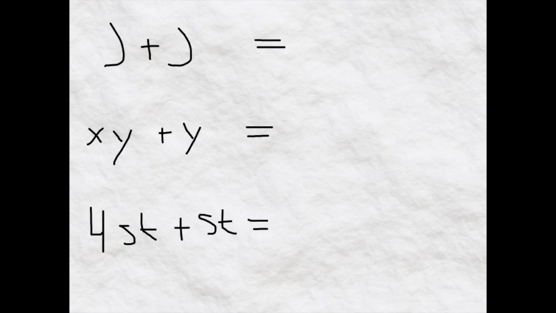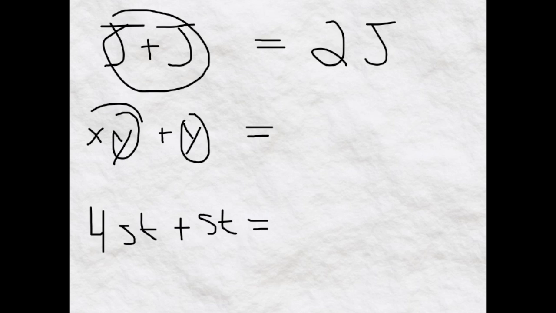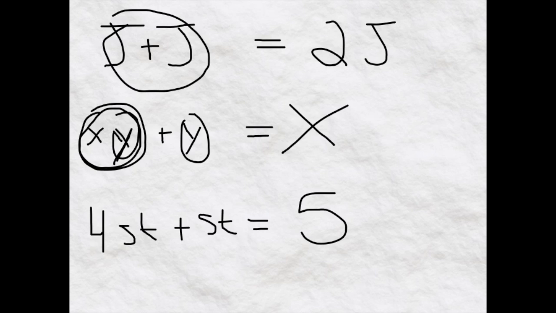Just a last little bit here, and you're going to be set free to finish this worksheet on your own. Take a look at this as we go and add like terms. If we have a j plus j, how many j's do we have? We actually have 2j, so it becomes 2j. Okay, it shows that. What about an xy plus y? You do have a y on both sides, but actually this xy is the term itself. So xy is not the same as y, so you cannot add this together. You cannot. And the last one right here is 4st plus another st. So if you have 4 st's already, you add one more, you're actually going to have 5st.